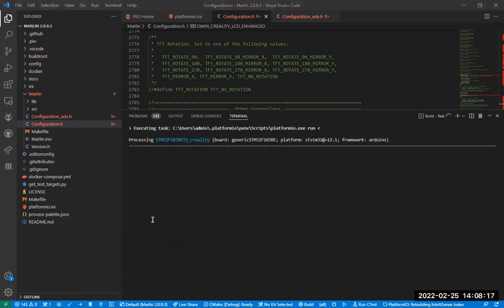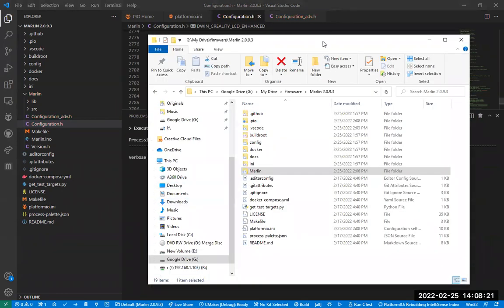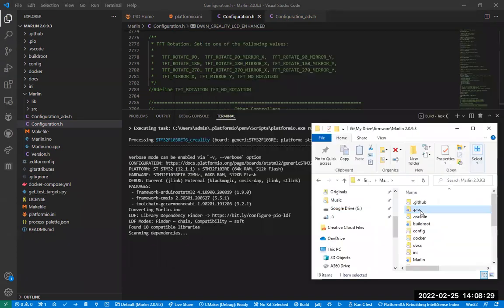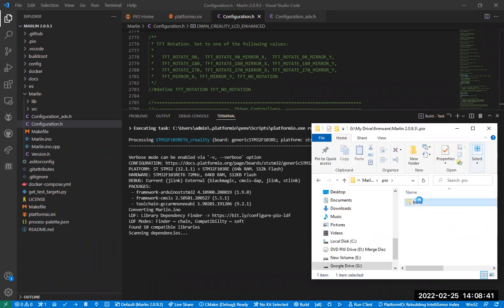Then it's going to open up a folder called .pio, for PlatformIO. I'm doing this on a Google Drive mirrored folder, that's why you see the updates. But if I double click on the platformio folder and then go to build, you'll notice there's a folder that matches the motherboard type.